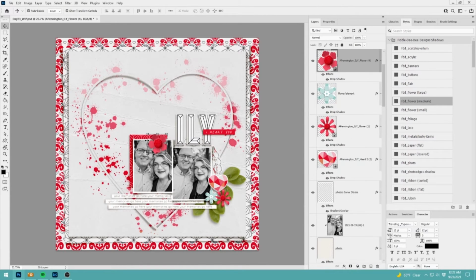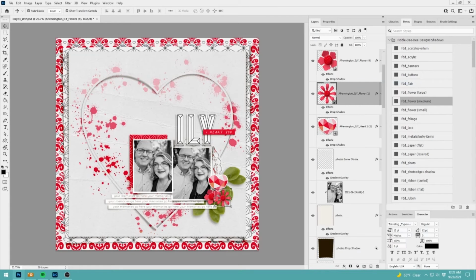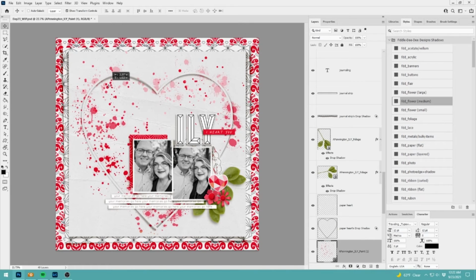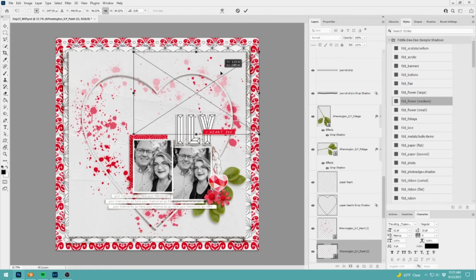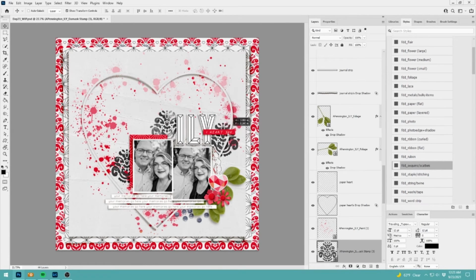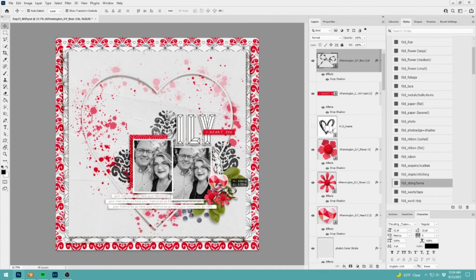So, contrary to other layouts that I have made for Scraptember and 30 Days of Sketches, I did not add a ton of embellishments. So this video is really short because I didn't have a lot to add. I have the heart in the bottom corner there with the 2 flowers. And then I did add those stamps, the black stamps in the background.